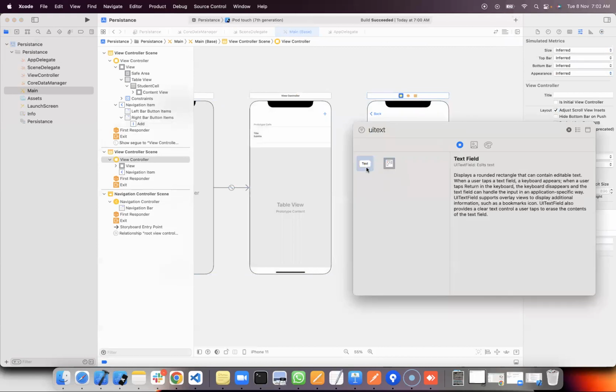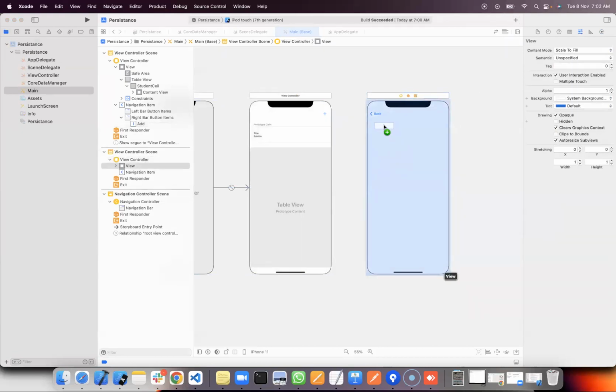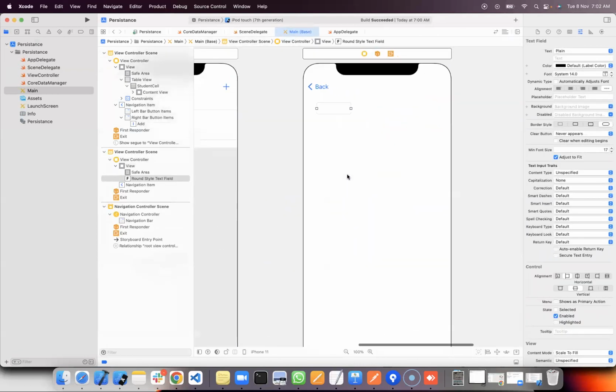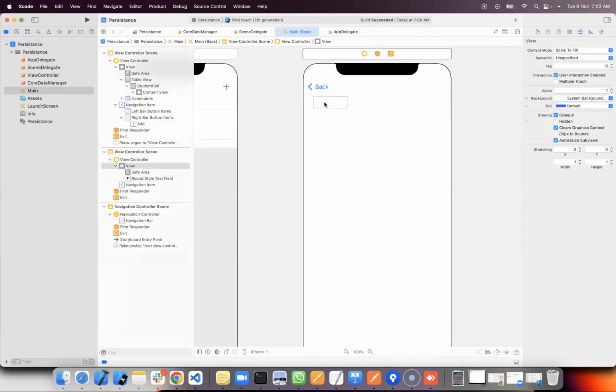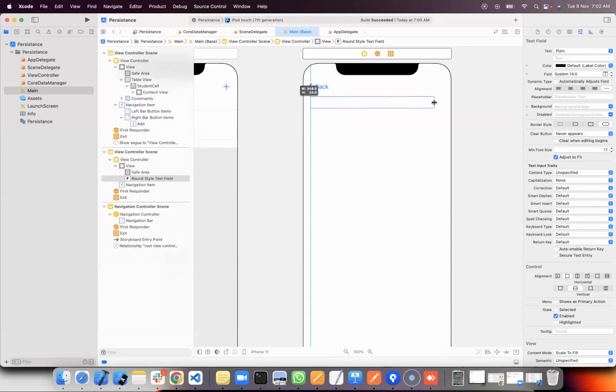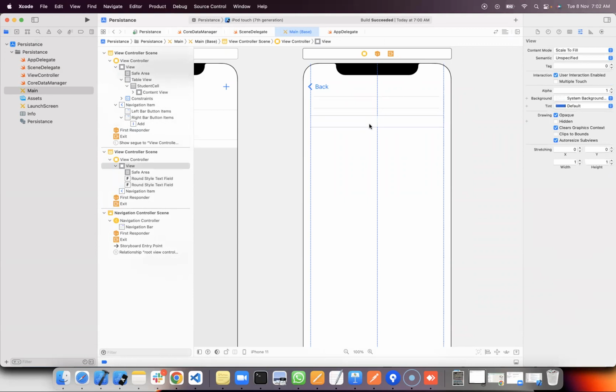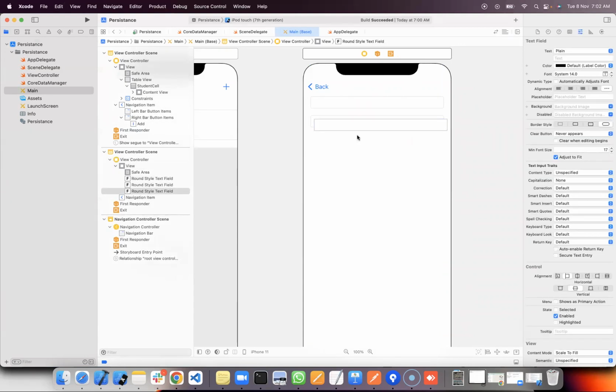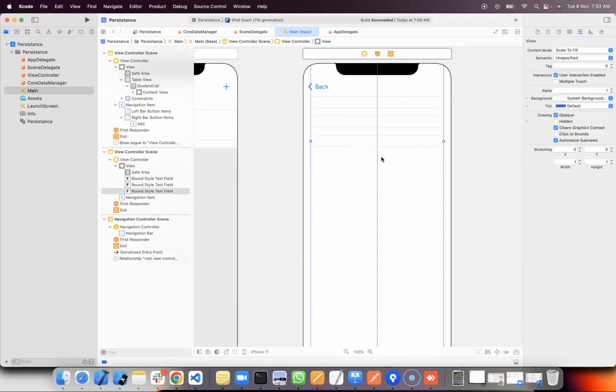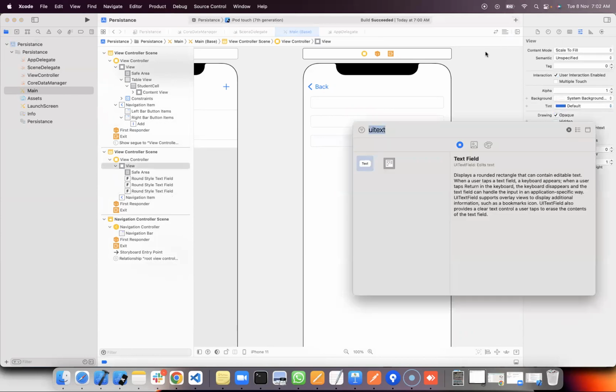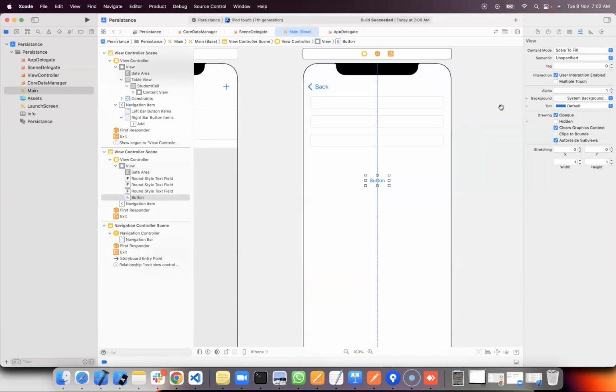UI text field. Name, age, address. UI button. Save.